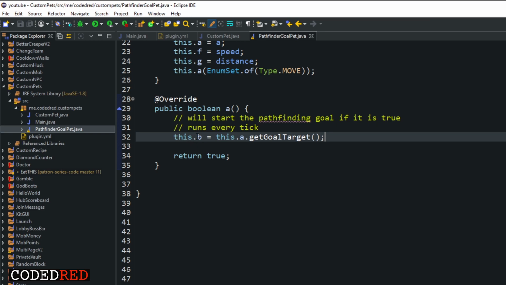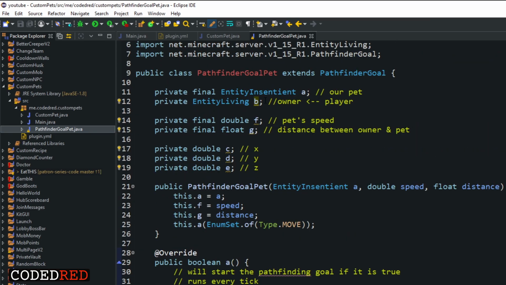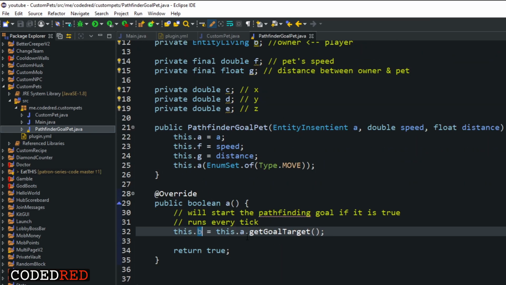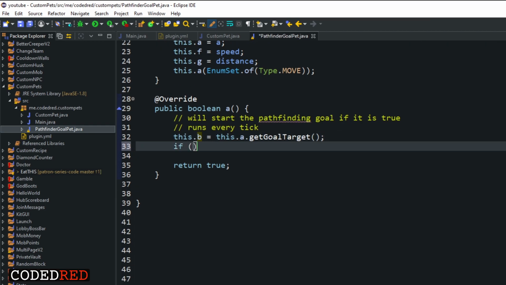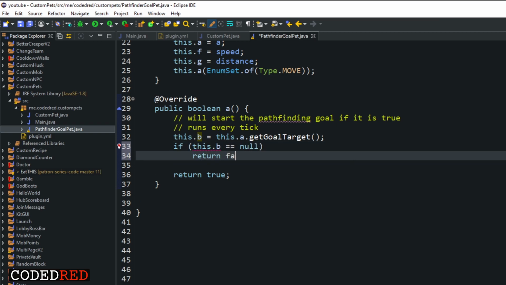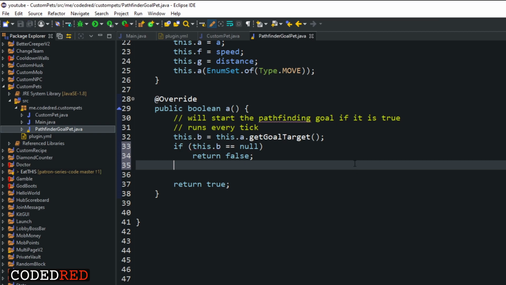So like I said, B refers to the owner and A refers to the pet. So we're getting the pet's owner and setting it to B. So B is our owner, it's our player. If this.B equals null, let's go ahead and return false. If it returns null, we don't want it to follow, we'll cause errors, so return false.